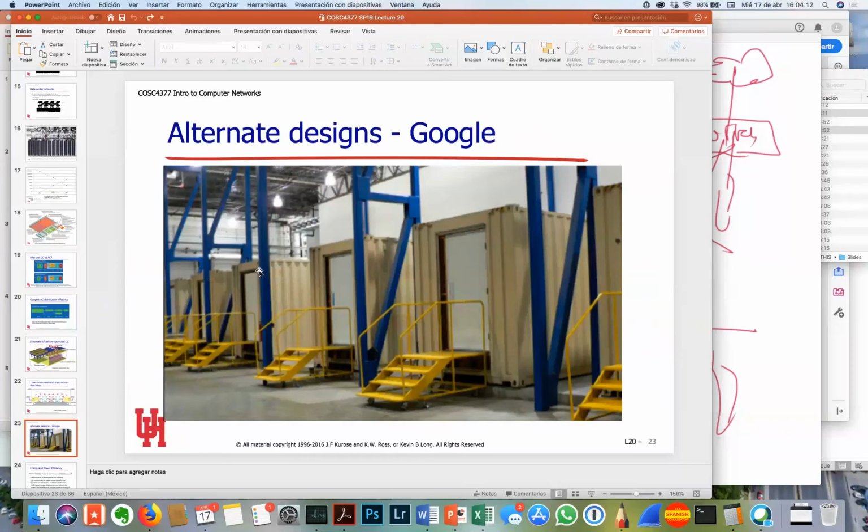Here's a different way of going about this. What Google does in this data center is they have these containers, the same ones that you see on trains and on the back of trucks and on ships at sea. They build their computing infrastructure a container at a time. These have a door in them, which I think is rare these days. I don't think there's a way to go inside most of these anymore. Putting a door in implies that you can go inside and do something.